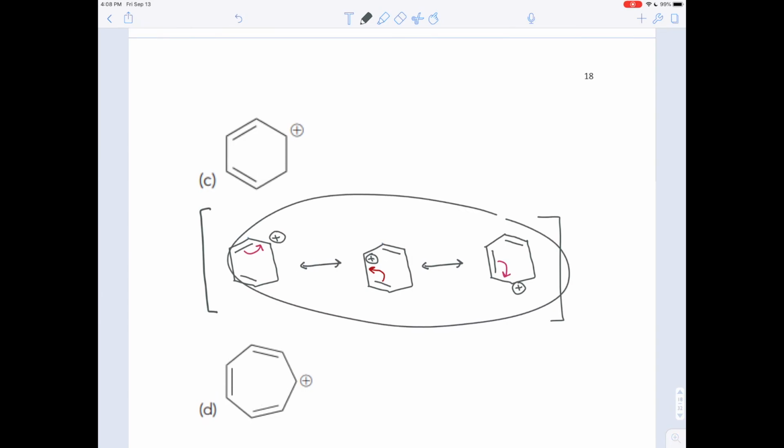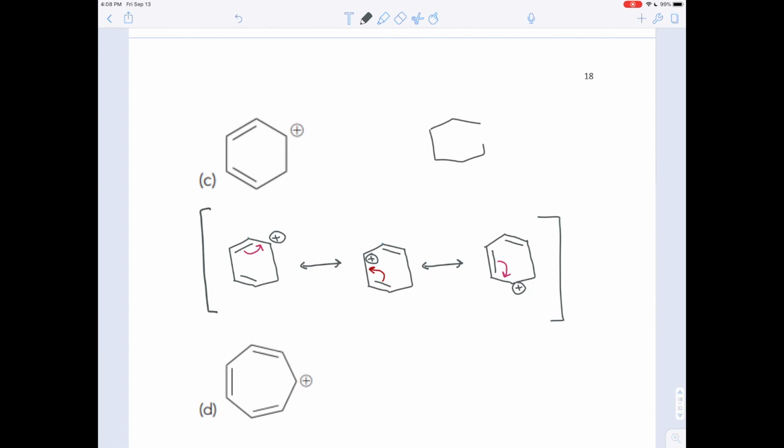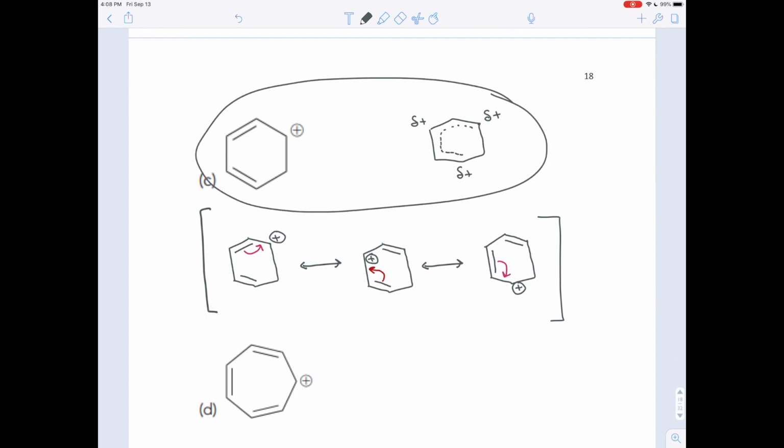Also, let's average these. Let's see what the real molecule looks like, just for the sake of giving some more meaning to this. So the real molecule would have intermediate bonds all the way around here, and it would have a slight positive charge at this carbon, and at this carbon. Notice how different that is than the first structure that we saw.